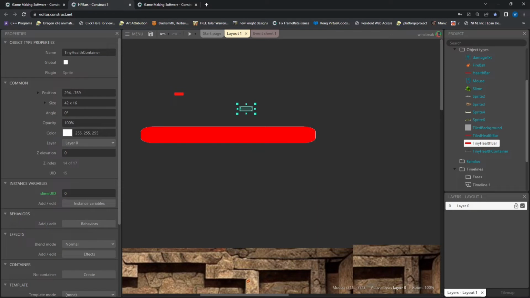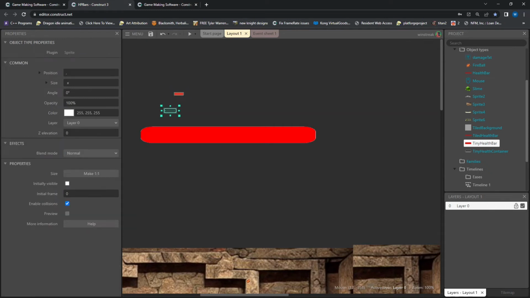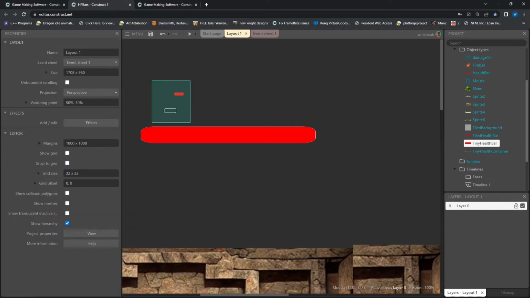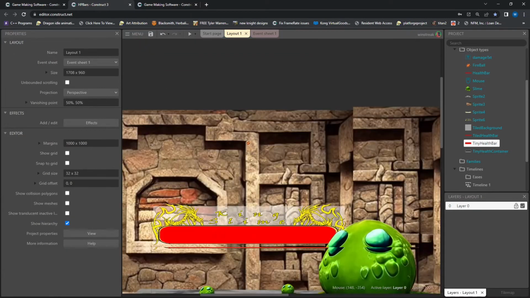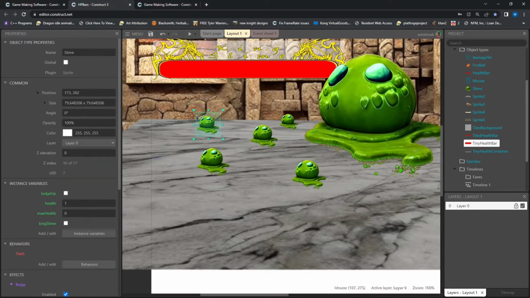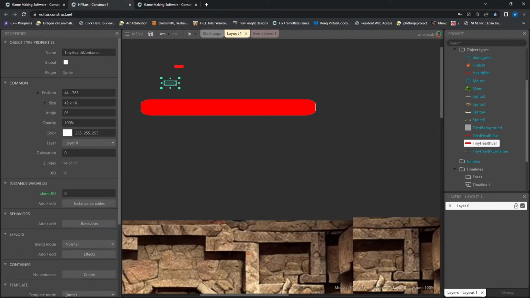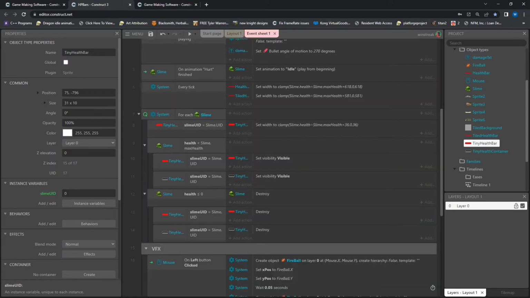And each of these have a variable and it holds the UID, and that's just a matcher for each slime. So when I create a slime, I also create these two health bar units, and at the same time I will set the UID of whatever slime I am working with, so this one would be 7, to both those instance variables. That way later on I can say UID slime 7 took damage, find tiny health bar that holds slime UID 7 and reduce that damage. And that is how you link each individual slime's health with a different health bar.